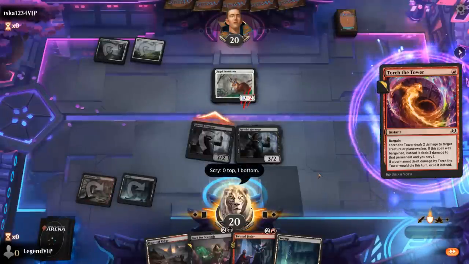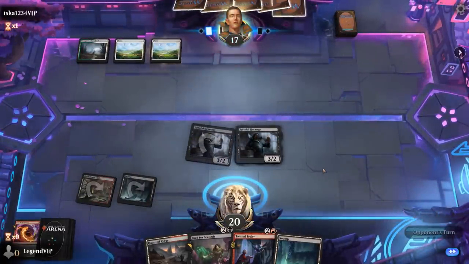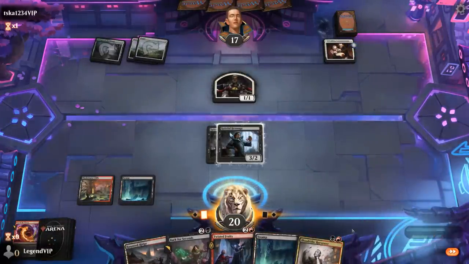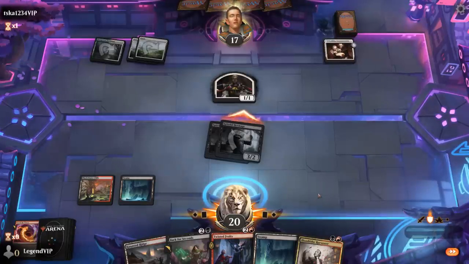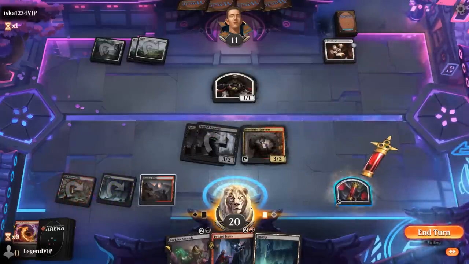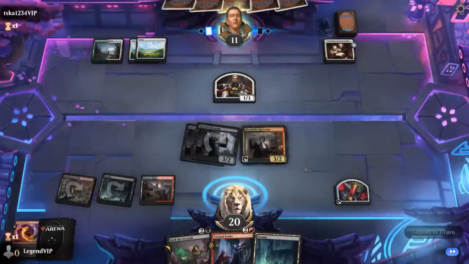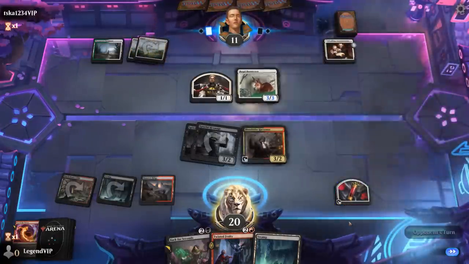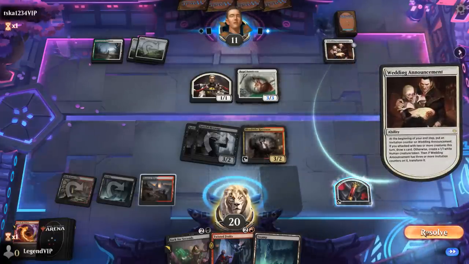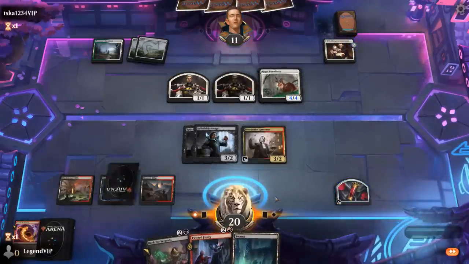Don't think I need another Fealty. I'll take a Braids off the top. Wedding announcements to be expected. Harvester's not bad. And with Back for Seconds in hand, we don't mind making some trades. Another Bunnycorn we can potentially steal. Could also use the blood token to go digging. But let's just take our turn for now.